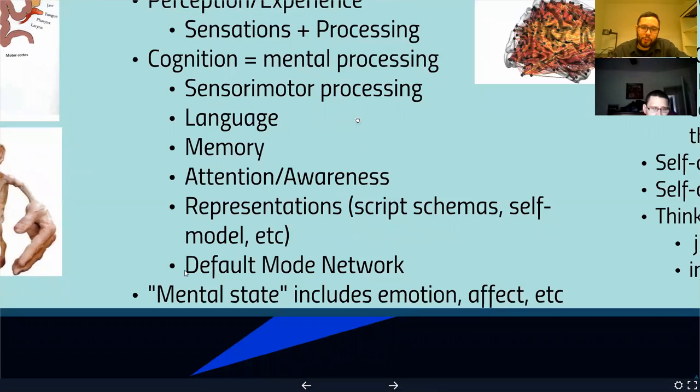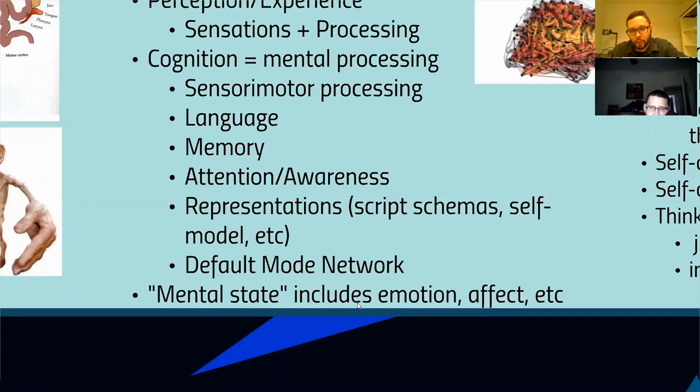One interesting thing, I don't know if you're aware of this, but there's a default network in the brain, a default mode network. The brain has a bunch of little functional units that are specialized for different kinds of processing. And these functional units all connect up with each other. Some of these units are very specialized. This part of the brain only lights up when you're doing this kind of task. But other parts of the brain are sort of always active, and this is the default mode network. So there are several parts of your brain that are processing in the background no matter what you're doing, and they're always active in every activity. That's the default mode network. That's part of your cognitive process. This is part of how the brain works.